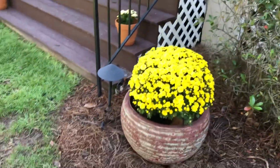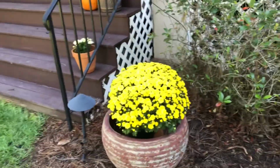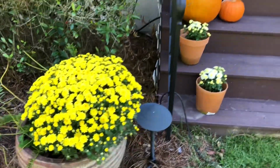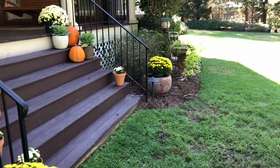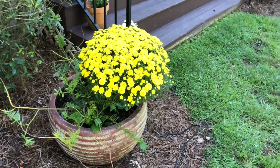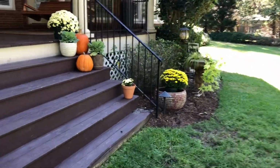And in their place, I put 2 of my pots that I love. And right now I just have some mums positioned in the pots. But I think to punctuate these corners with something of structure and something that's neat would be really, really nice. And I might even leave my pots here and just plant annuals in here. Maybe y'all could just give me your thoughts on that.